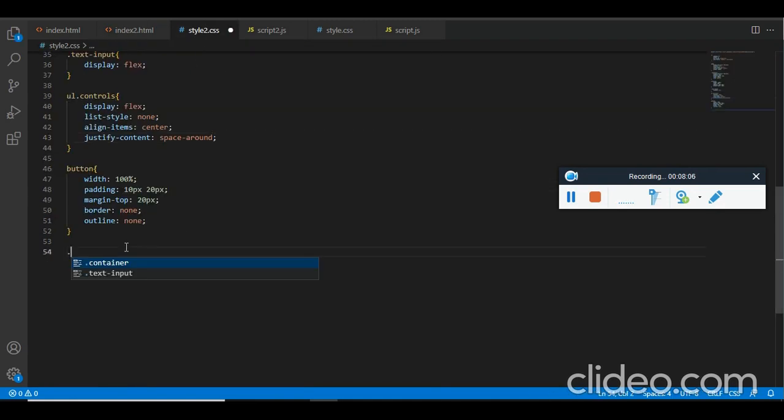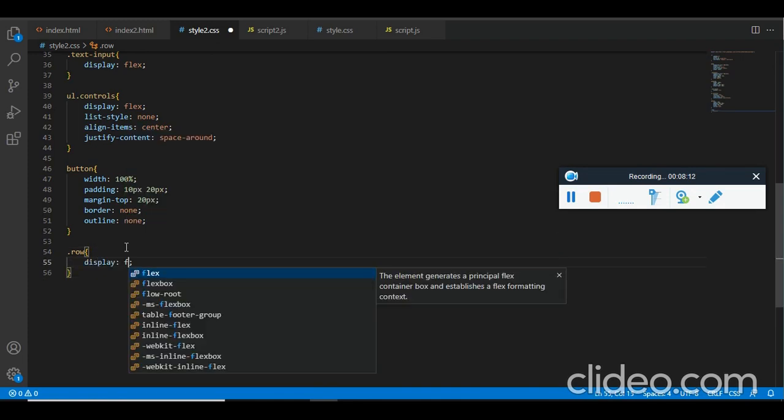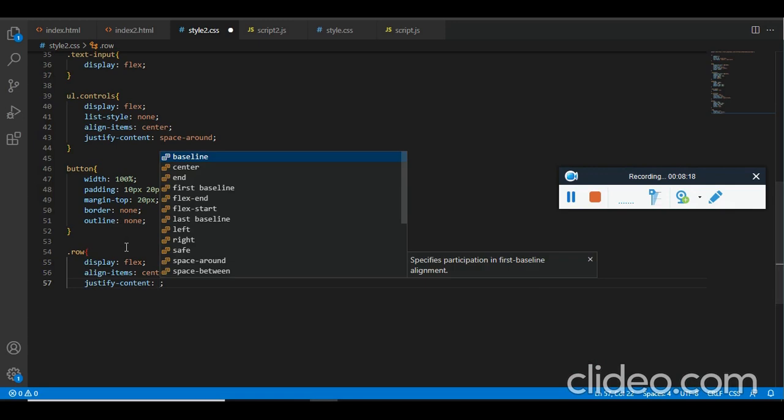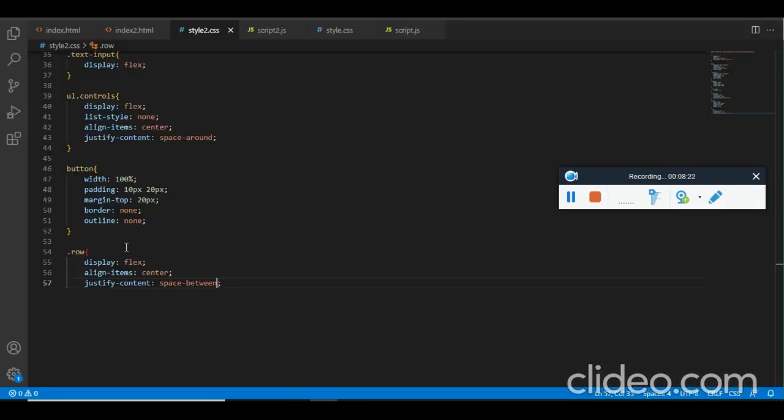So let me call the row and give display flex, so that they'll act as a row. Display flex, align items center, justify content not center but space between. Close the curly bracket.